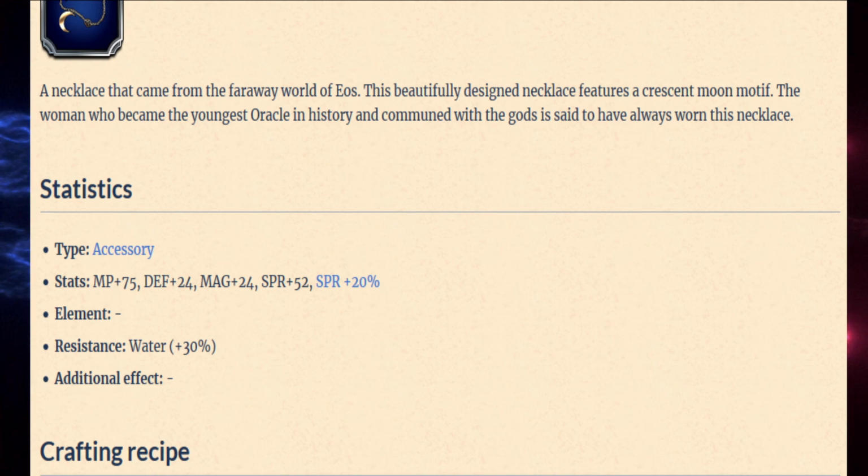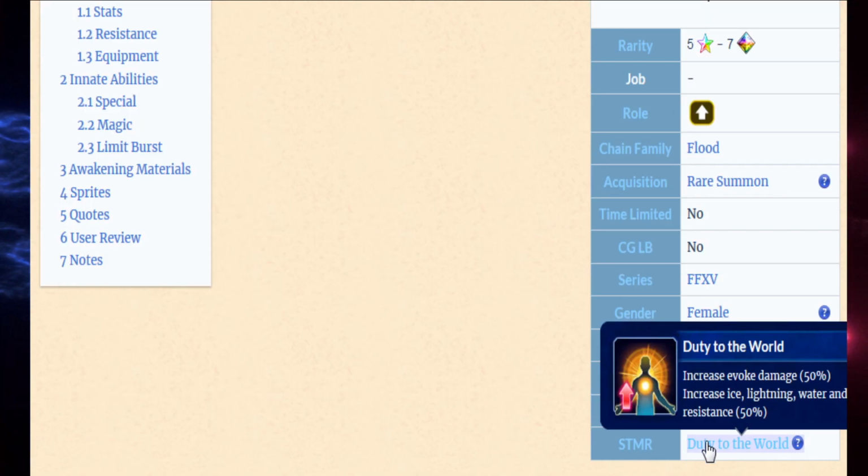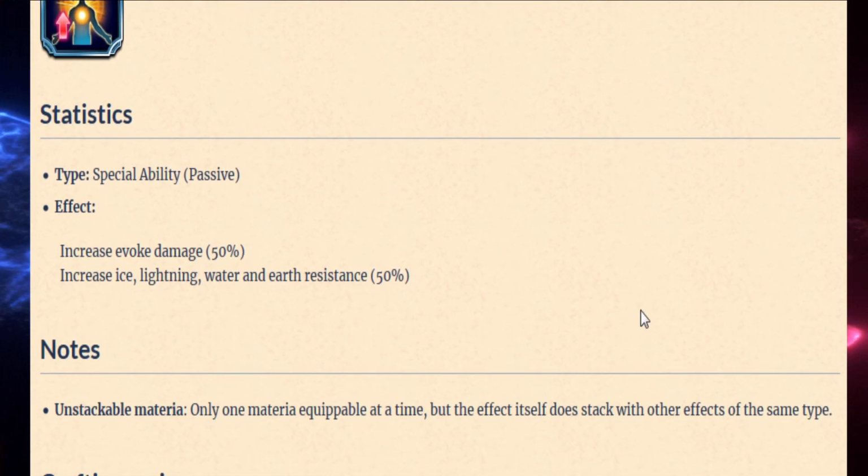It's a very, very good accessory, especially for mages, because it does have a little bit of magic on it, but it has all its defensive stats. So, her TMR is pretty good. Really only good for the elemental resistance though, not so much for the evoke damage. You're really not looking at the evoke damage. The evoke damage is more like a lore thing.